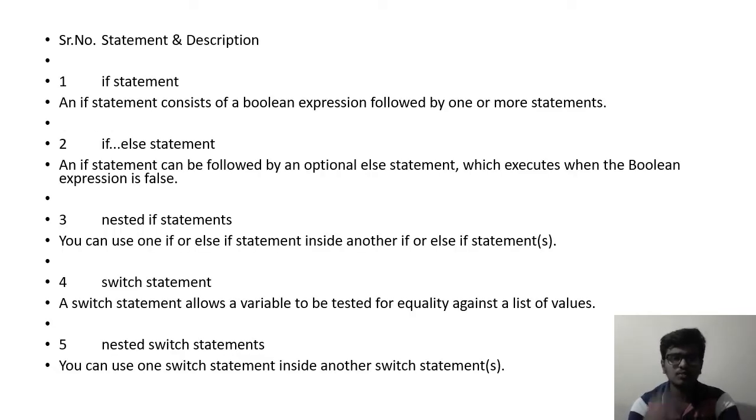Coming to decision making statements, there are some statements. Coming to the if statement, an if statement consists of a Boolean expression followed by one or more statements. And coming to the if else statement, an if statement can be followed by an optional else statement, which executes when the Boolean expression is false. So when the Boolean expression is false, we use the if else statement.